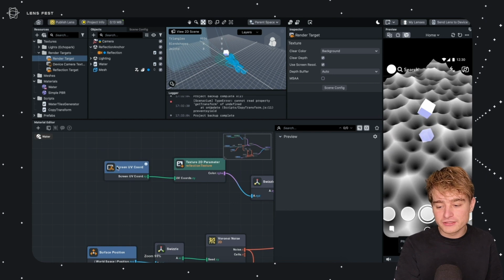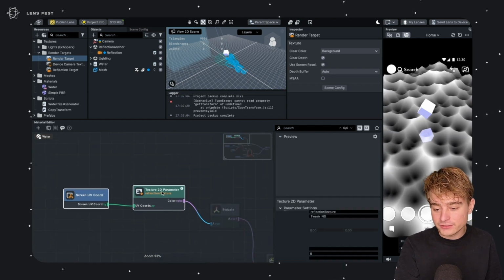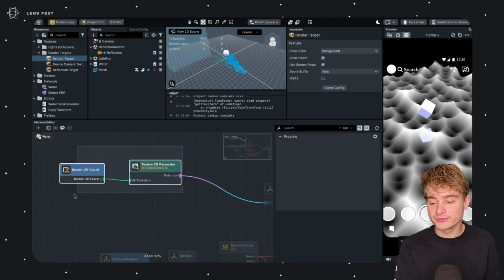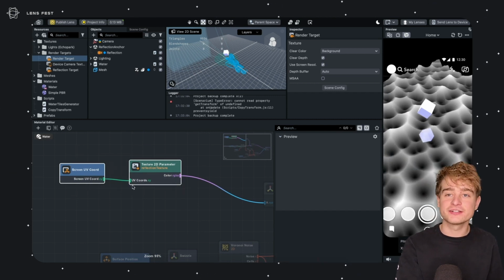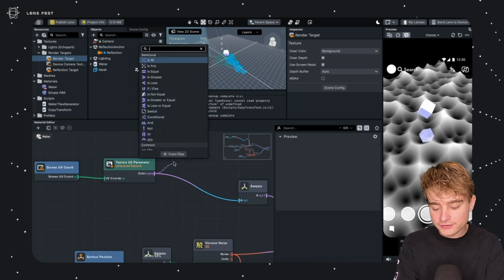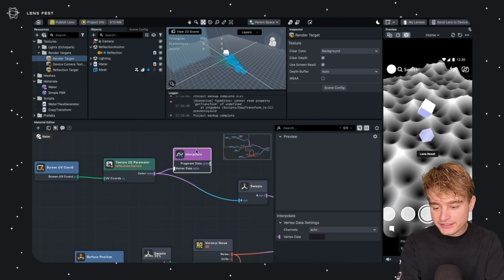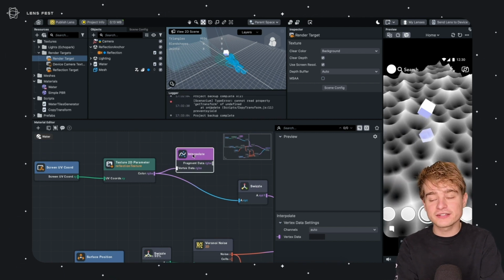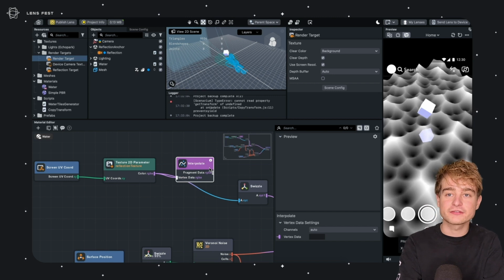So we actually want to do these 2 nodes before we're going into the fragment shader. We want to do these 2 in the vertex shader, and then go into the per pixel shader. And there's a node for that. It's called the interpolate node. You just make it, and it assumes that every node on the left of this node is vertex data, and then every node on the right is fragment data.